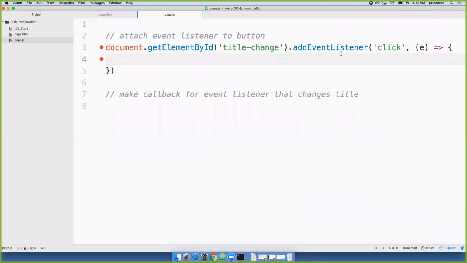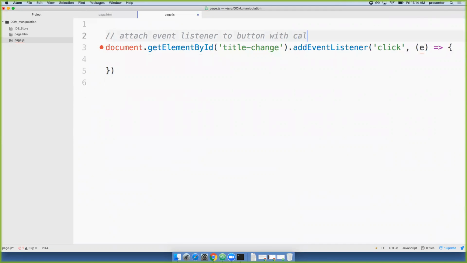Okay. So now we're getting this here, and what do we want to do? Well, I said the second thing is to make the callback. We're sort of making the callback inside here. So how are we going to change the title?